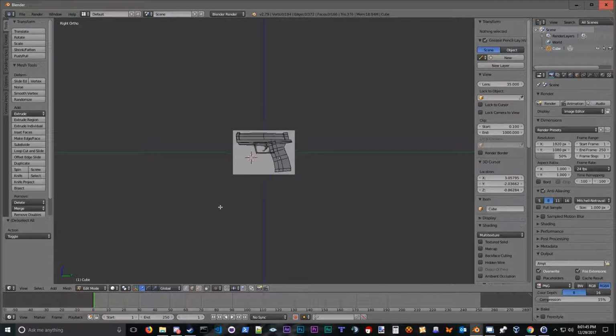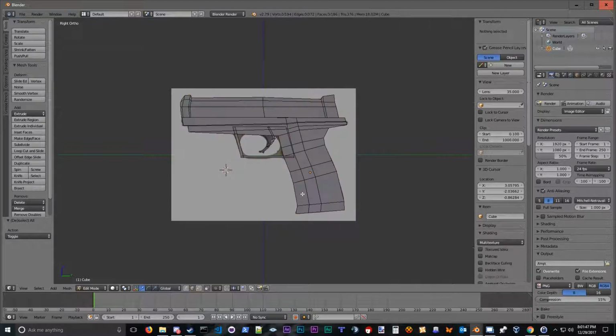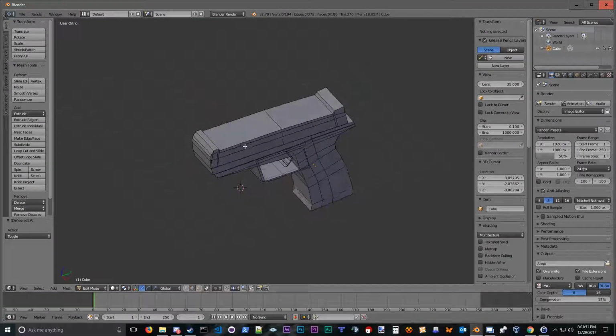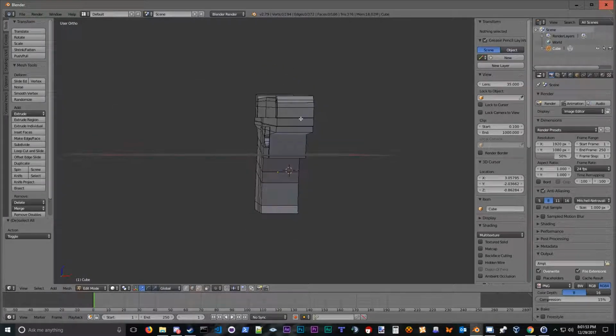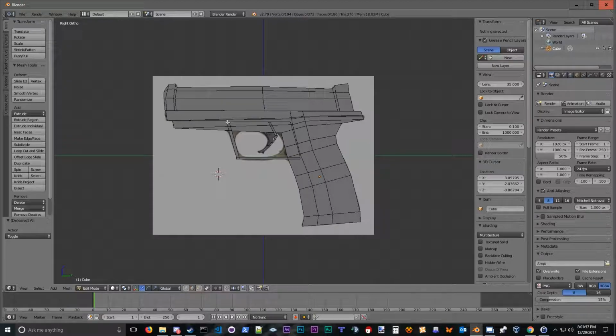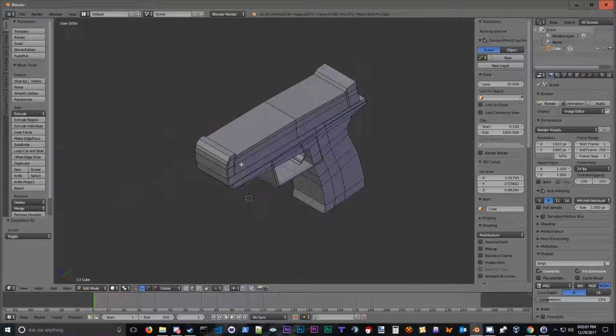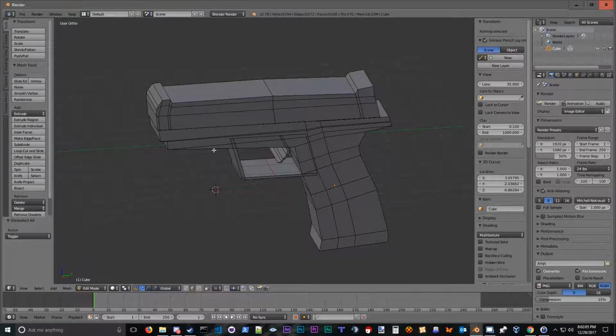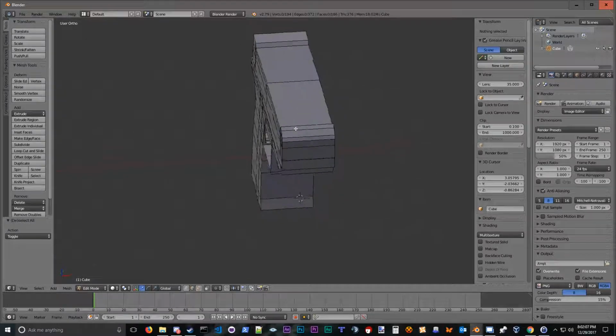Okay, so we're back, and essentially this thing looks like crap, mainly because it's thick. And as you see, the detail just doesn't look good up front, but that's perfectly fine because this is Project Zomboid. You can get away with stuff. That's why it's easy to model things for Project Zomboid, because you don't need so much detail.